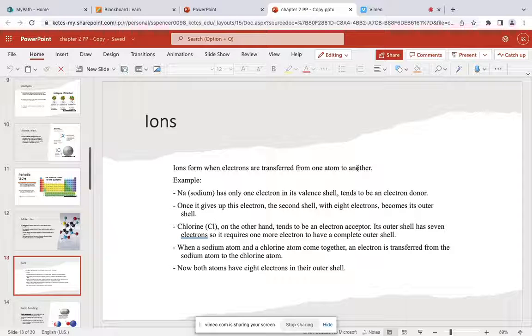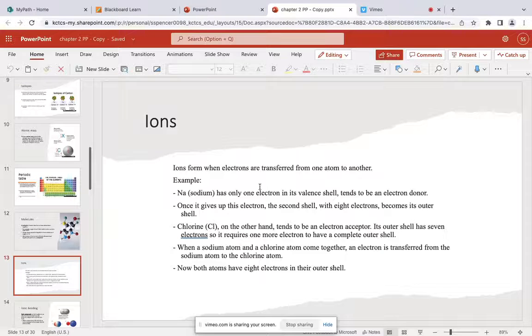And let's say that helium becomes positively charged. Well, in order for helium to become positively charged, what would it have to do? It would have to lose an electron, right? It would have to lose an electron. So one electron is lost, and therefore I would say that helium exists in the positive state. So just kind of highlighting what an ion is.